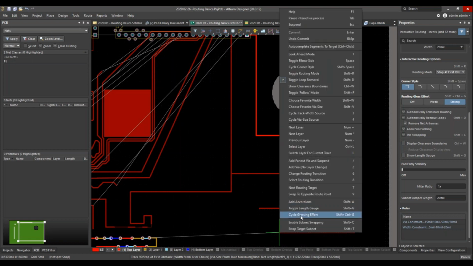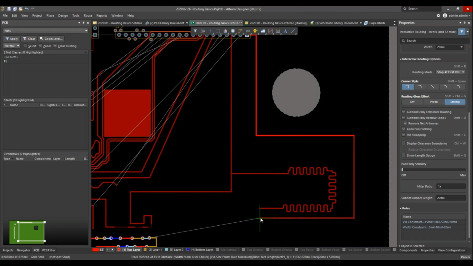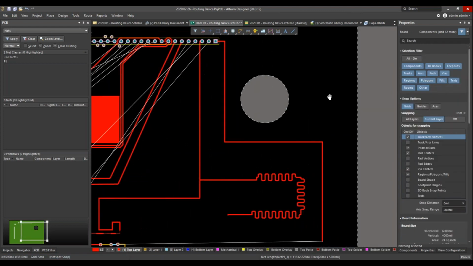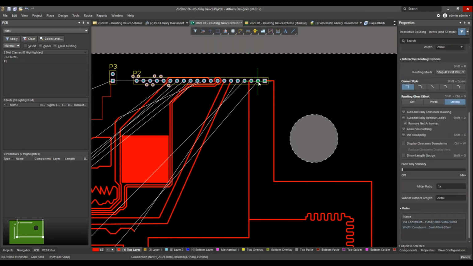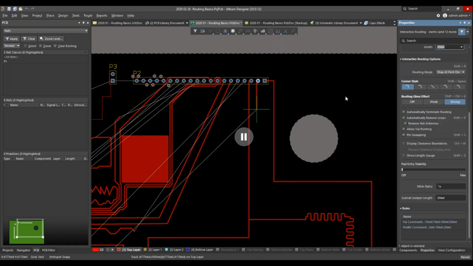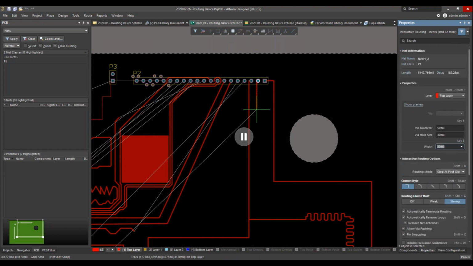And we also have glossing, which we talked about earlier. This is a Shift Control G, and that's associated with what we've also seen in the properties panel as well. As I mentioned at the very beginning, I'm not going to have time here to talk about the subnet swapping or the swap target subnet at this point in time, so I'm not going to talk about those. What I want to do here is make sure we've covered everything in the properties panel. Let me grab another start here so we can get that panel back up, and then we'll hit our tab key.